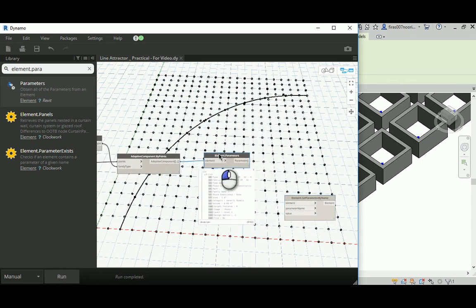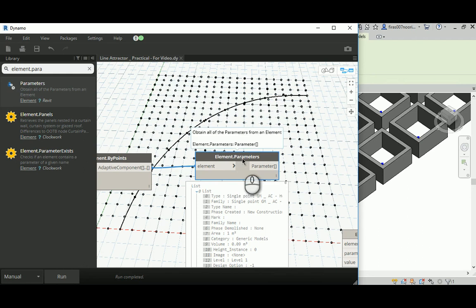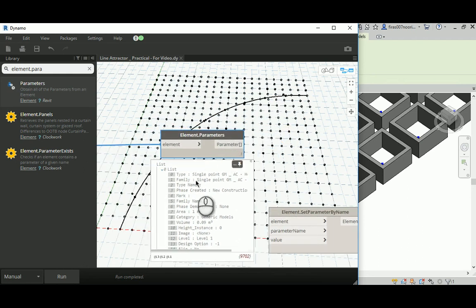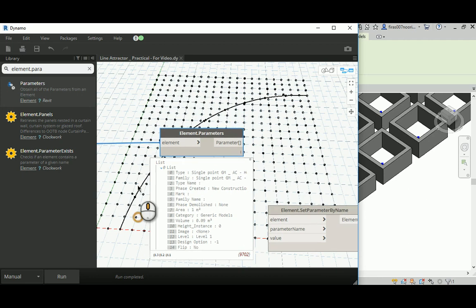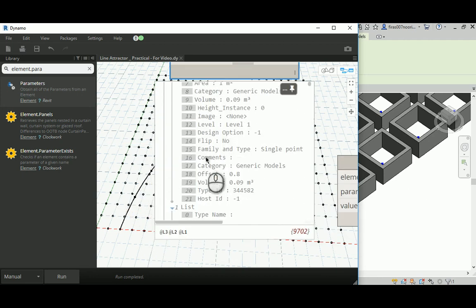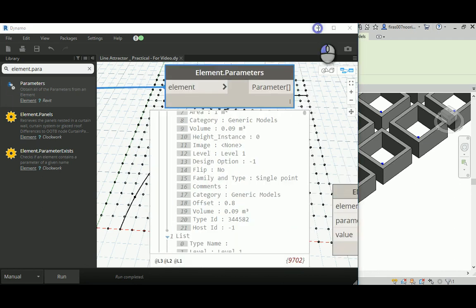This is the way that Element.Parameter is actually provided, to provide information or parameters regarding the instance. Or the type, actually I can't remember very well, but let's look. It's instance only. So the height instance parameter is actually listed in here. So this node gives us only the instance parameters. So now your brain is saying, what about the type one?